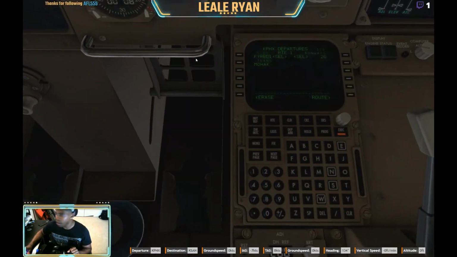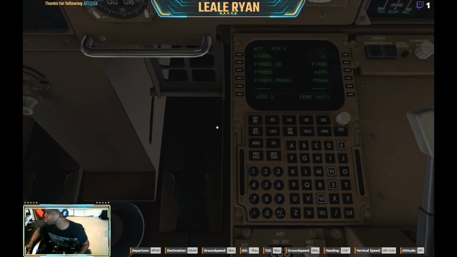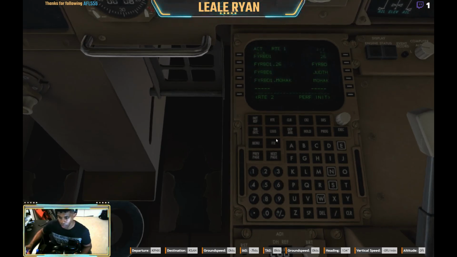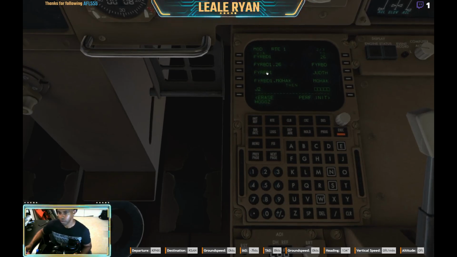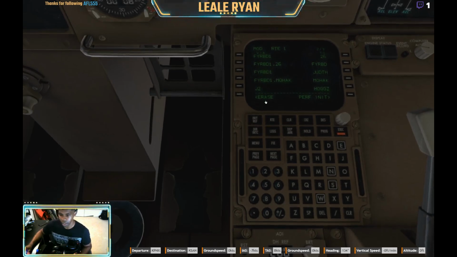All right, so Firebird 1, Mohawk is a transition, select, and then we go to Firebird, Mohawk to J2 airways, and J2 goes to Hogs, and then we're going to do a Lucky arrival. Lucky 1 into San Diego, runway 27, and that's it.